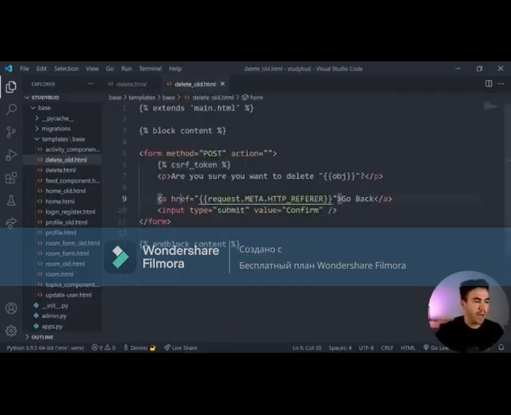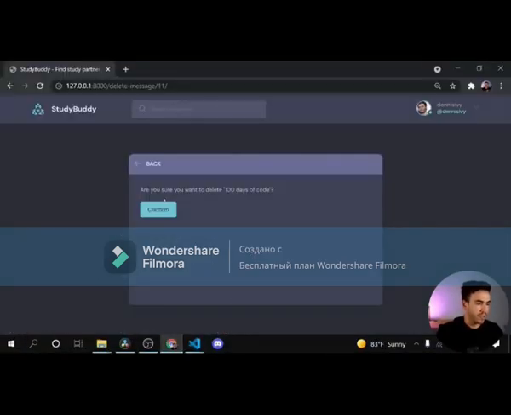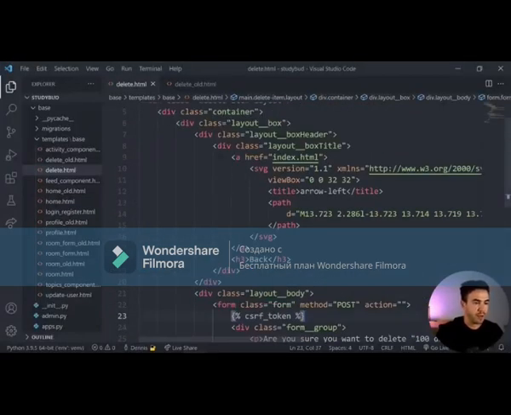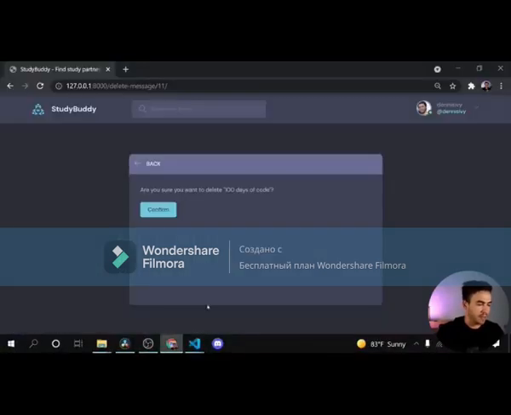And for the back button, instead of doing things this way, we're just going to take this section right here and add that to this back arrow. That's just going to send the user back to the previous page. That's going to be on the top here. That's this link right here. So we'll replace that.